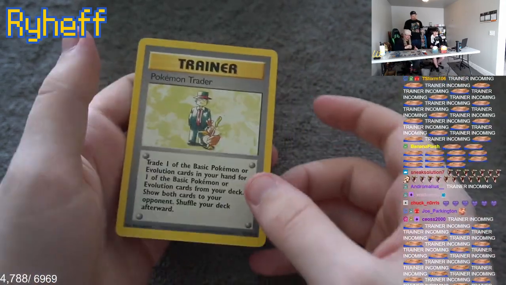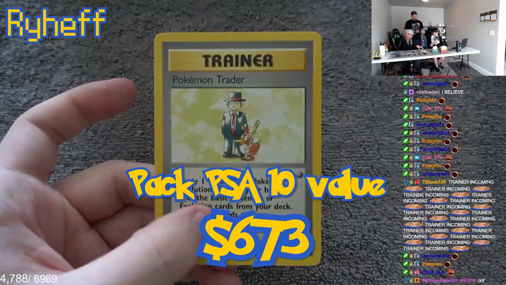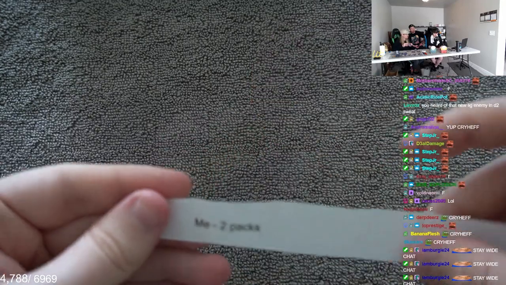Trader. God damn it. Okay. Well, at least you got a cute little celery stick guy. And you got the Pikachu, dude. I was afraid you weren't going to get any juice out of that. Paper like the stick still.